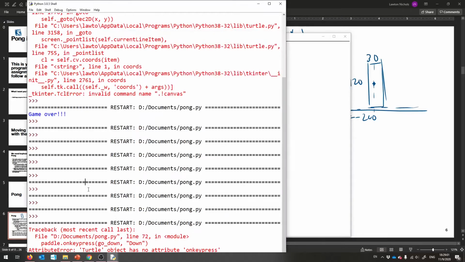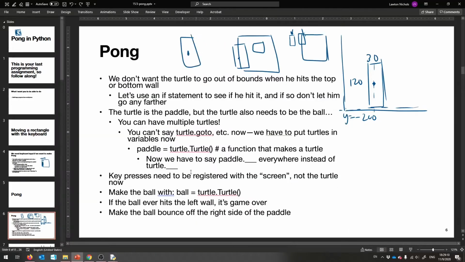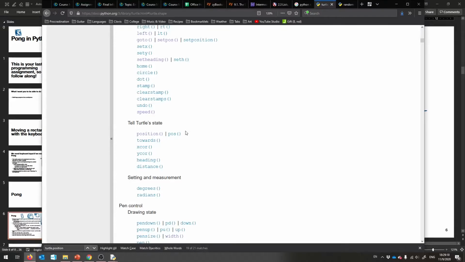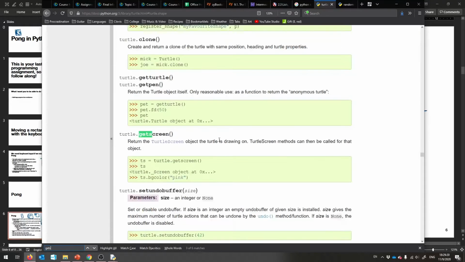The issue now is turtles themselves don't have on-key presses. The turtle module did. I know it's weird to think about, but the turtles themselves don't. So the key presses need to be registered with the screen, not the turtle now. So that one thing that I didn't want to do last time, we have to do now. If we just say turtle.getScreen, that will give us the screen for the program.